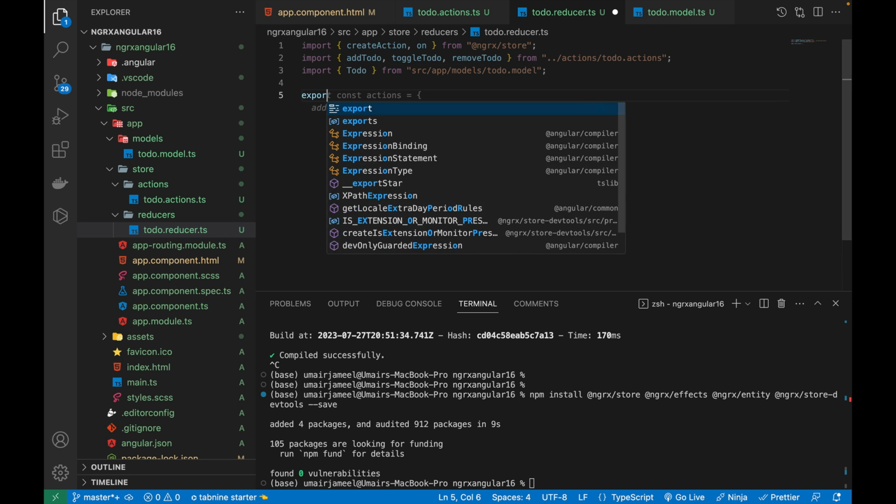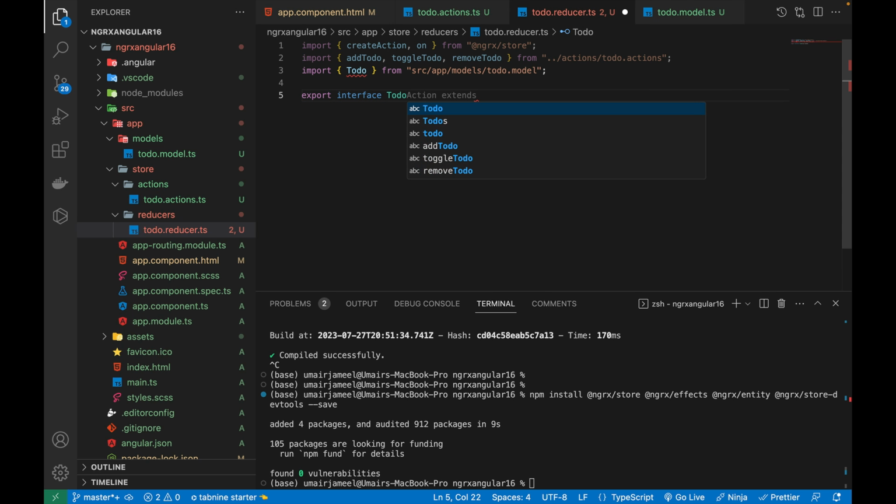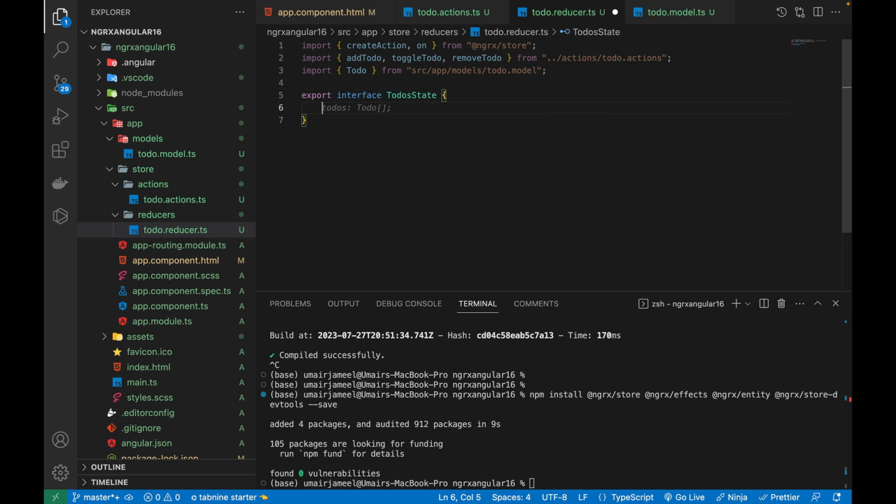Okay, and then let's export interface TodosState. I need to provide an initial state, that is, what data needs to be stored in the initial state. So first of all, I'm creating a new interface, and this will be of type Todo array.